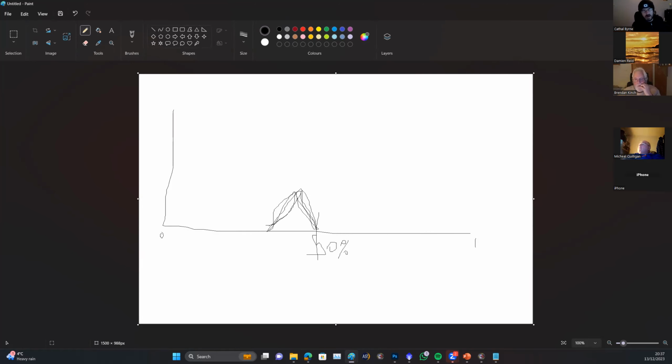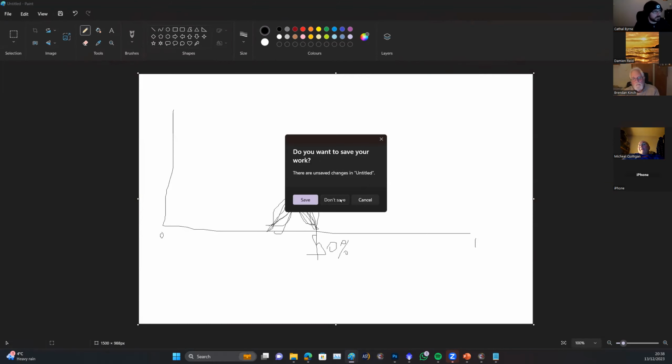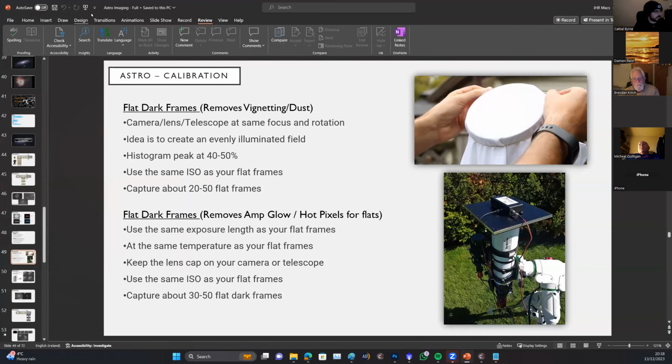Would that be the same on the ASIAIR? The way it displays the image on your phone is a stretched image, so the histogram that's showing is an auto stretch, just so that you can see it, basically. But the histogram in the ASIAIR is the actual full range of the histogram. I use it myself, and what I typically do is look at the histogram in the ASIAIR, down at the bottom, and make sure your peak is around here somewhere, just shy of the 50%. So the histogram that the ASIAIR shows you is the actual raw histogram. It's just those sliders you use to do the stretch, where you're setting your 0 point and your full white point. Okay. Does that make sense?